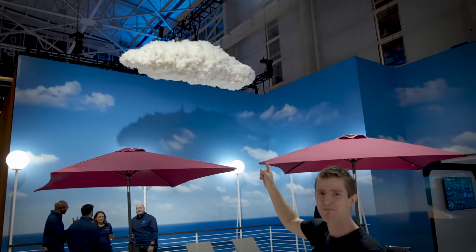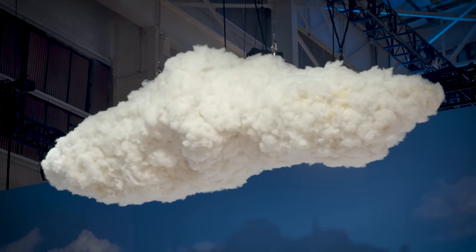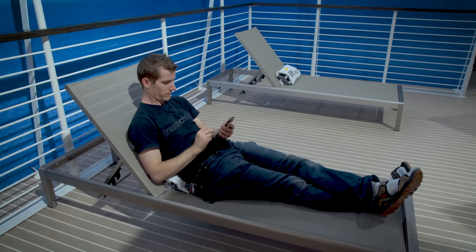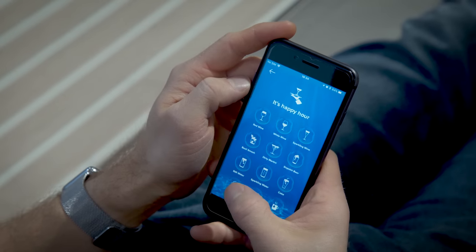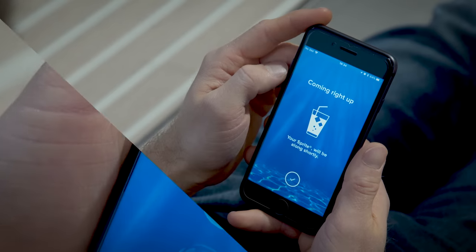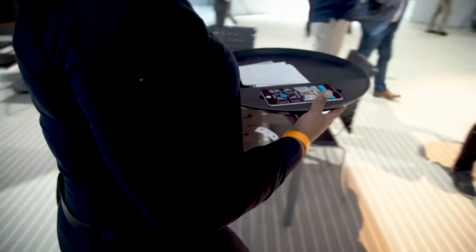Out on the deck — complete with clouds that actually ended up looking more like giant sheep suspended from wires, but A-plus for effort — we got to the real reason I'd be willing to let an app know where I am on the ship at all times. They're still evaluating technologies for how to do it most reliably, but the demo tonight allowed me to just fire up the app, click a drink, monitor the real-time status, and about a minute later someone shows up, hands me the drink, and takes off. If that is not the future of pampering, I don't know what is.